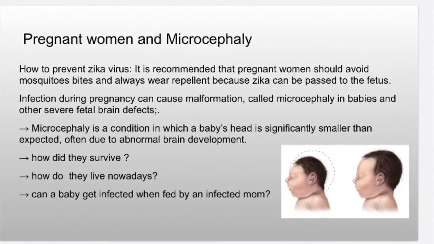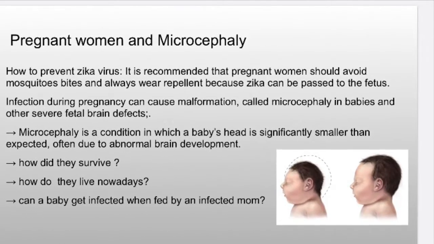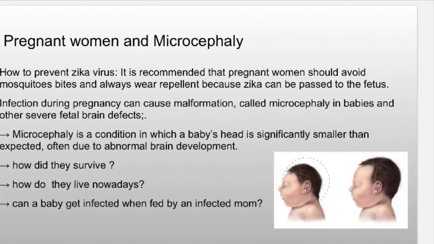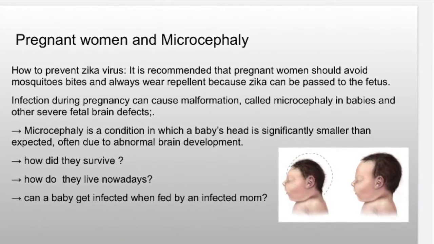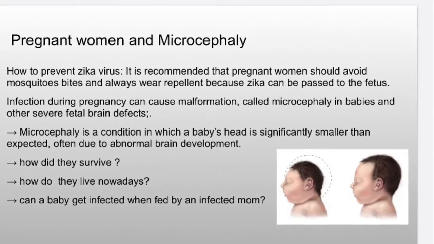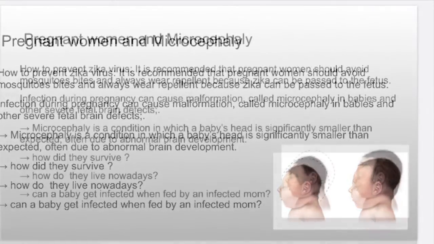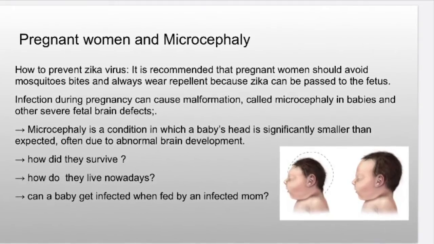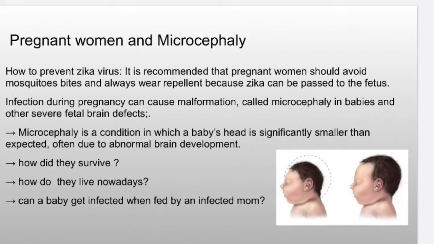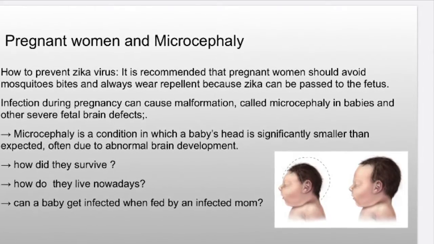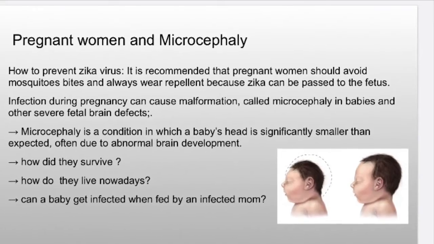It is recommended that pregnant women should avoid mosquito bites and always wear repellent because Zika can be passed to the fetus. Infection during pregnancy can cause a malformation called microcephaly in babies and other severe fetal brain defects. Microcephaly is a condition in which a baby's head is significantly smaller than expected, often due to abnormal brain development.